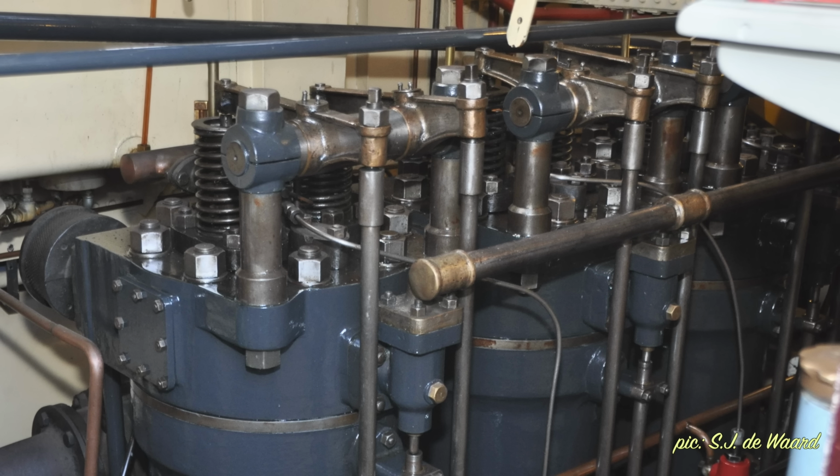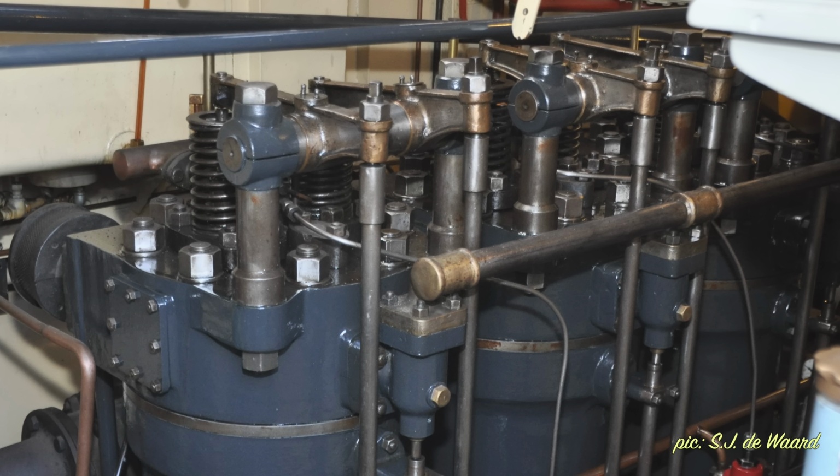However, only 3 years after the ship was officially built, the Deutz engine went out and an industry four-cylinder slow-running diesel engine went in. Probably they found out that the 150 horsepower of the Deutz isn't enough and they needed a stronger engine. The funny thing about that particular engine is there was a ship equipped with the same engine who had the engine changed in 1952, so only 1 year before our ship got this engine in, so probably it was just the very same engine.